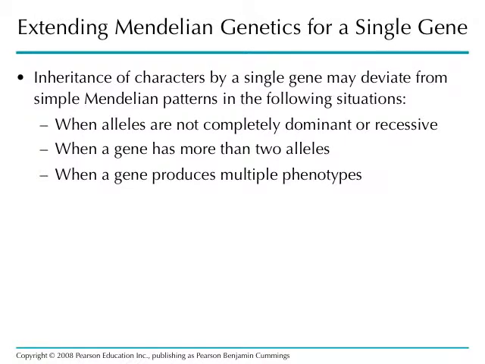So beyond just looking at a single gene and complete dominance, we have other inheritance patterns. For example, certain alleles are not completely dominant or recessive. We call them incomplete dominant or codominant, and we'll talk about those. Many genes have more than two alleles. In fact, almost all human genes have more than two alleles. That means different combinations can lead to different phenotypes. There are also genes that produce many different phenotypes from just one gene, and that's going to also have different inheritance patterns and consequences.